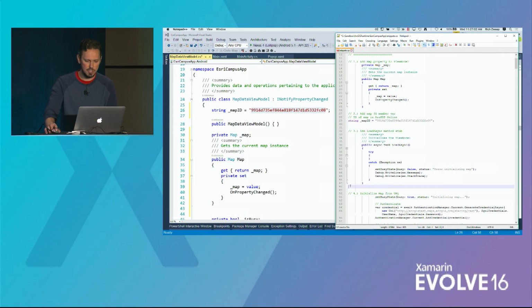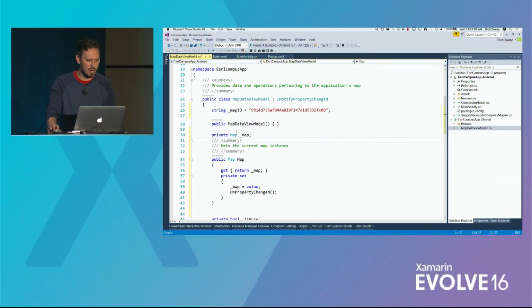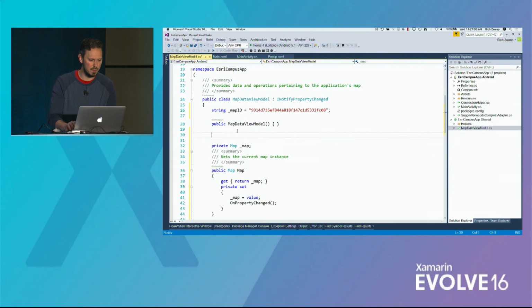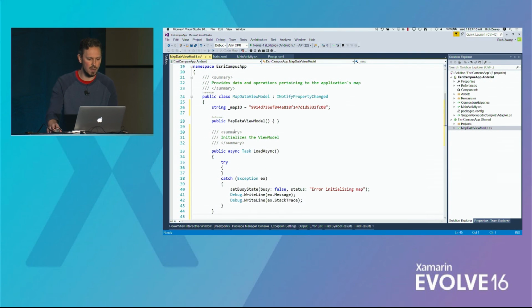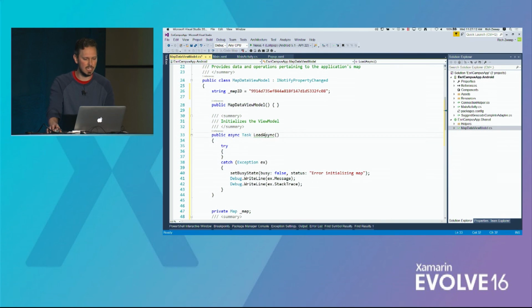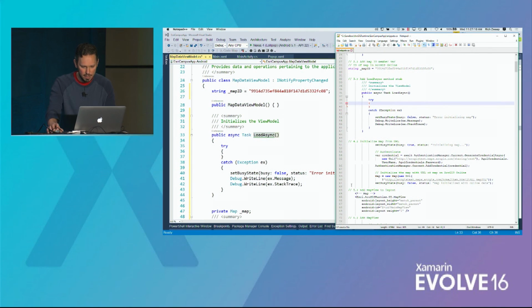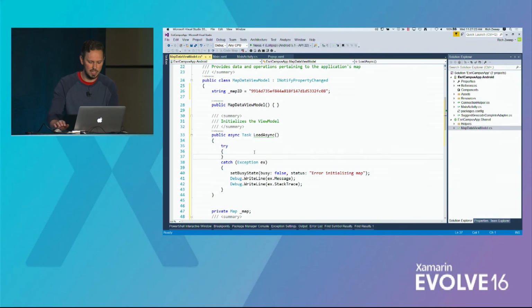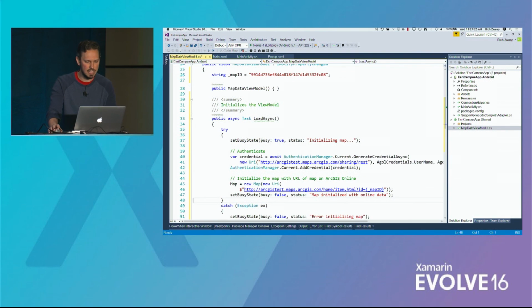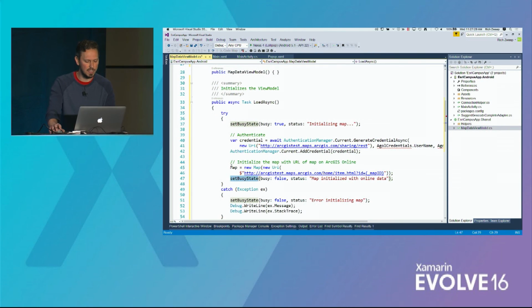And then we're initializing from a map that's out on the web, which involves a web request that's asynchronous, so it can't be done in the constructor. So I'm just going to bring in a LoadAsync method that's going to do my map initialization there. Then bring in the implementation, which does a little bit of state setting. You'll see that a lot in the code. That's just standard stuff. But then the initialization of the map is right here.